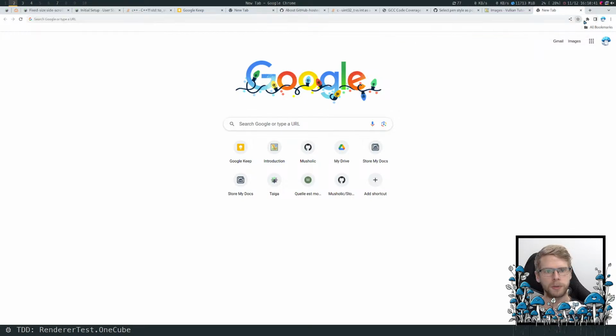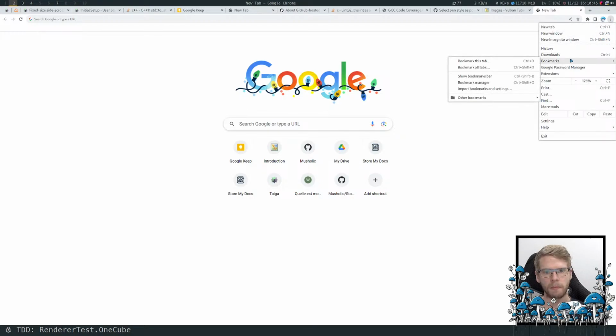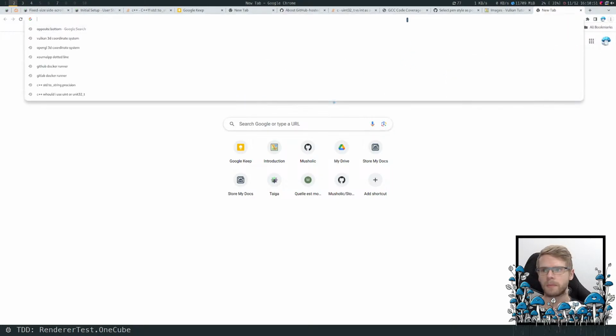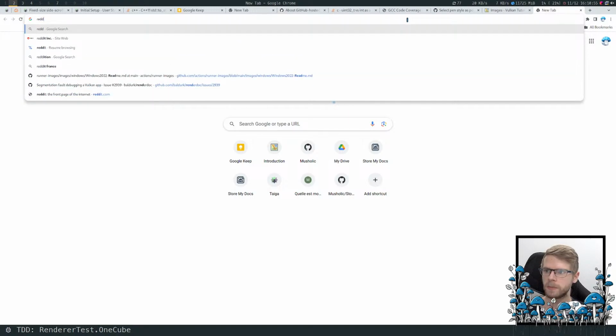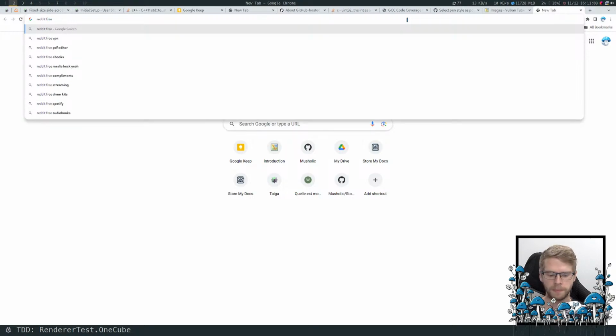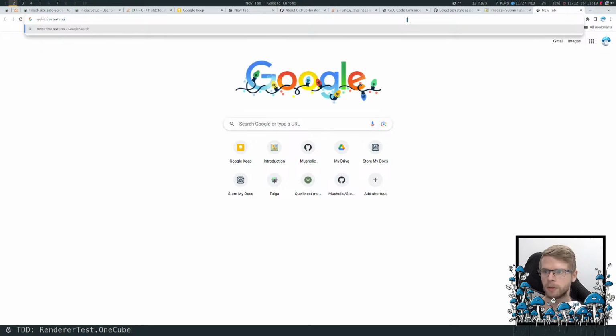I saw somewhere some sites I could use to download some free material, free textures.